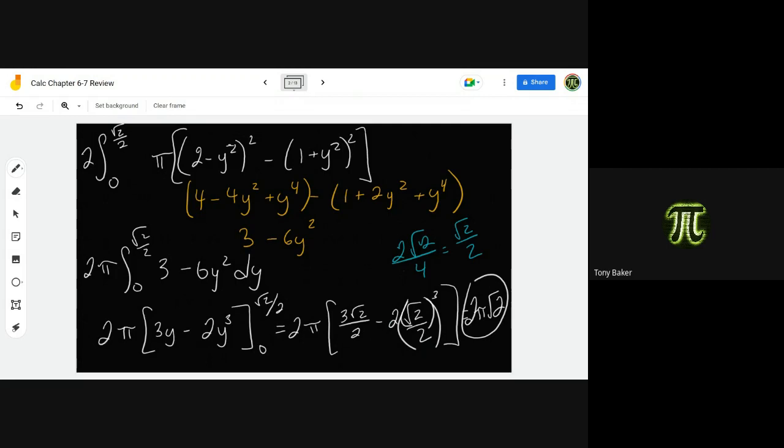This part right here, there's 3 2's down the bottom, 1 2 here. So that's where the 4 comes from, because I took one of them. The square root of 2 to the third is 2 square root of 2, because there's 3 square root of 2's. So 2 of those make 2, and the one left is still the square root of 2. Then that becomes square root of 2 over 2. And then I did 3 square root of 2 minus square root of 2, which is 2 square root of 2 over 2, which is just square root of 2. And then it was times the 2 pi.